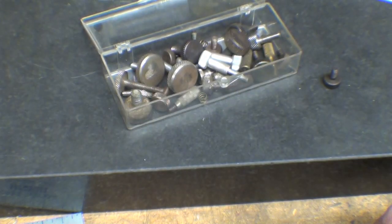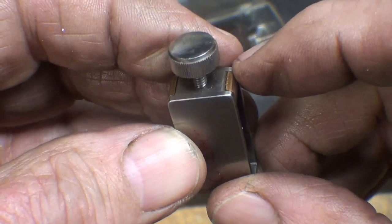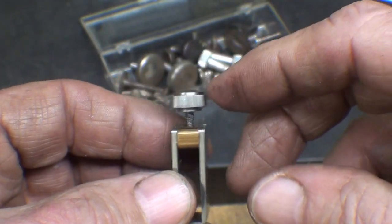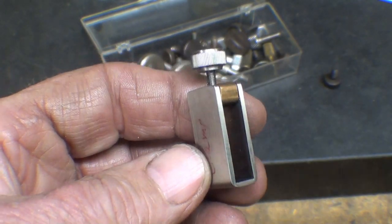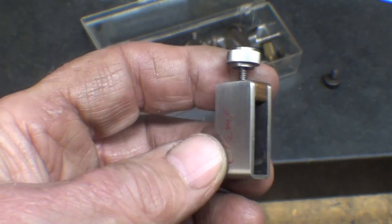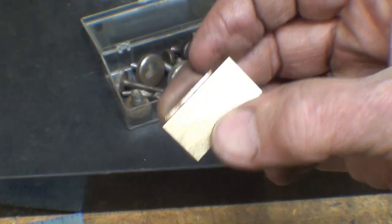Now I noticed on the original here, both of the originals, they use a little piece of copper or brass here. I may have to do that, but I don't know. And I think that's to prevent the set screw from skating around on the hardened scriber, or the other hardened parts. I'll drill and tap that off camera, but essentially done with that.